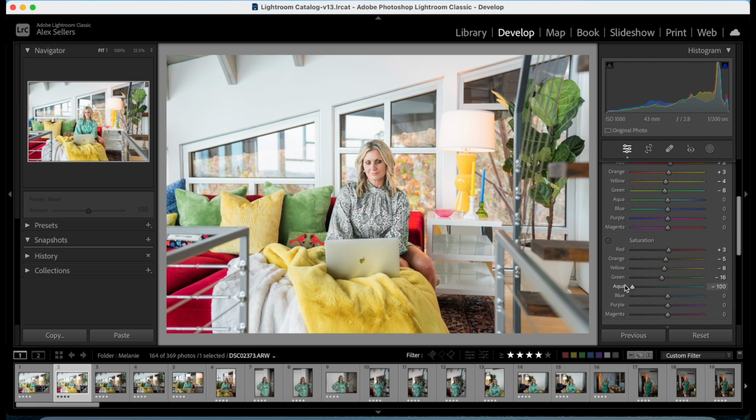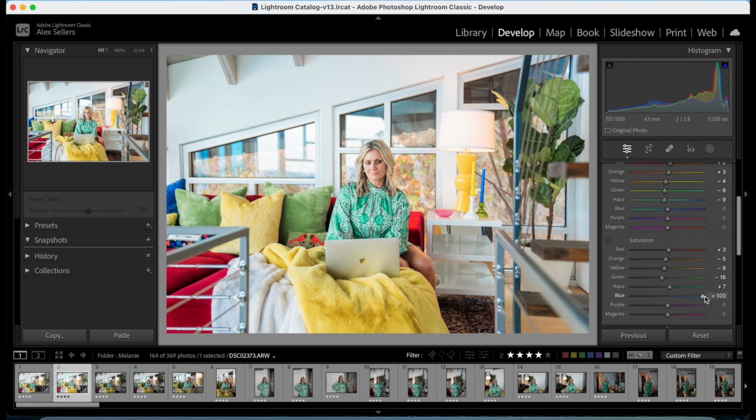And then the aquas, boost the saturation. And so her dress was fairly on the green side, so we're going to push that down toward green. And then the blues, you can see the pillow, the candlestick, but then you've got it all throughout the windows and the ceiling up there in the corner.